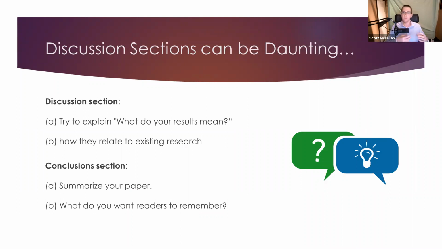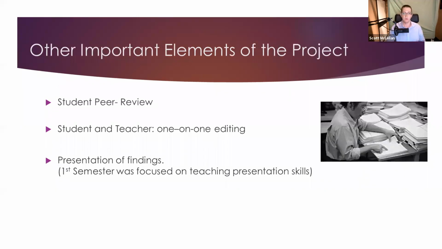But if you give them a few checklists to work through, I think that really helps guide them in this section. For some students, they really shine with the added freedom as well, because there's something they've seen that they really want to talk about, and they haven't seen anywhere to talk about it because the research paper follows such a semi-rigid structure. You can tell them discussion and conclusion is where you can really shine with your own opinion and analysis. For the conclusion, I tend to make it simple and tell them they just need to do a brief overview or summary and really give the reader something to remember.